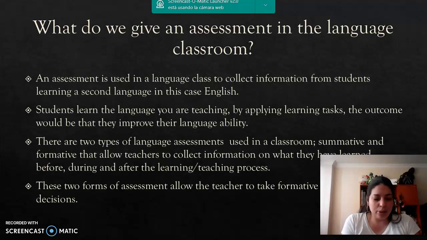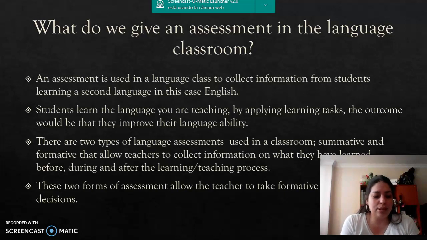Okay, when we're talking about formative decisions, we're aiming on improving the instruction and during the learning process. This is that the teacher can change the methodology, have different tasks, can include some gamification, okay? This can be before, during, or after the lesson, and it always involves making changes.